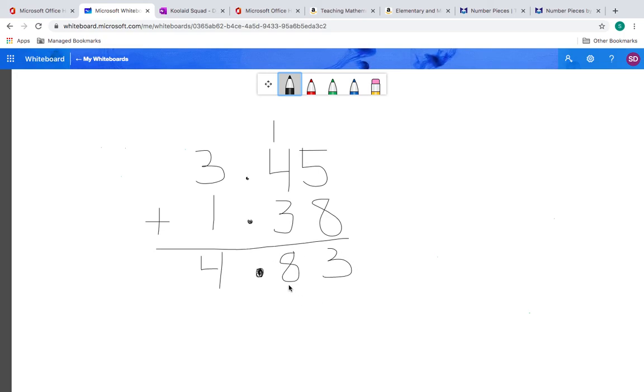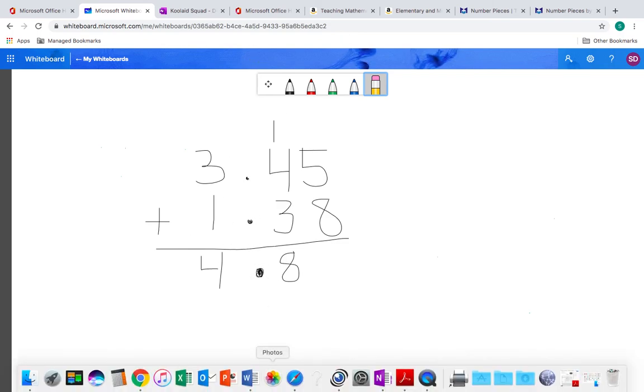The only exception to this rule is if this wasn't 13 and it was in fact 10, then we would have a 0 here and not a 3. So it would give us 0.80, but we could also represent it as 0.8. So if you line it up with the other ones, then it won't get confusing.